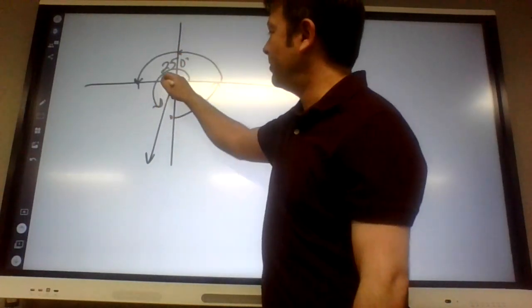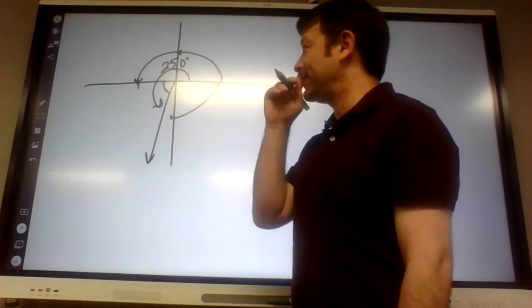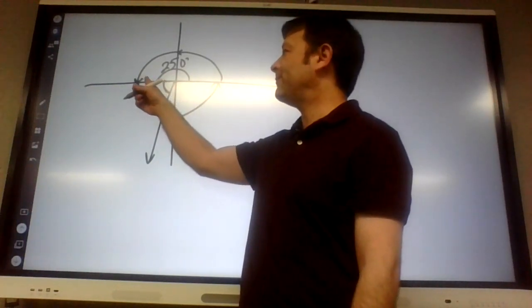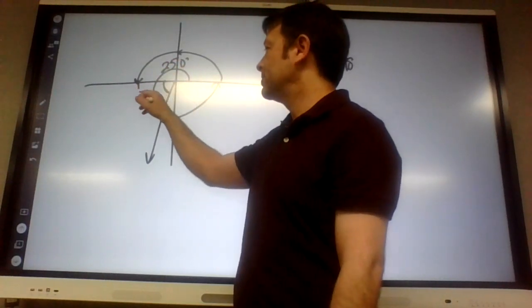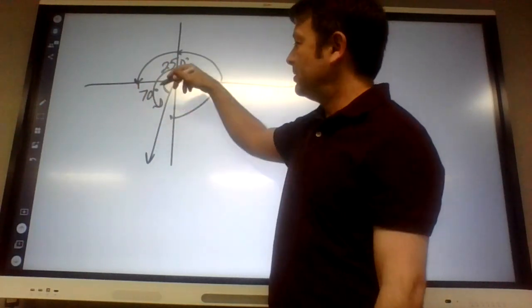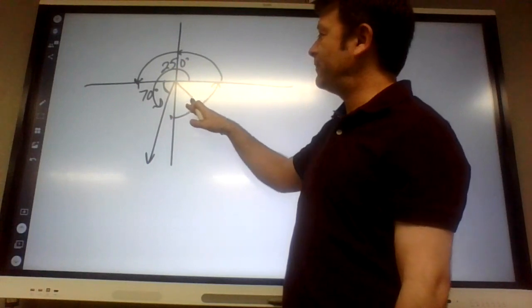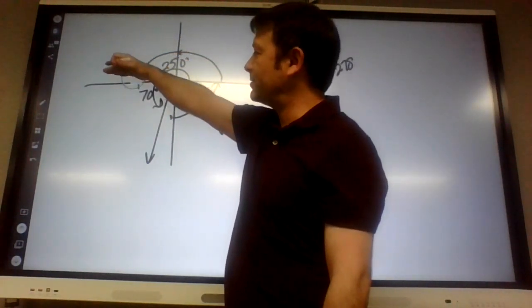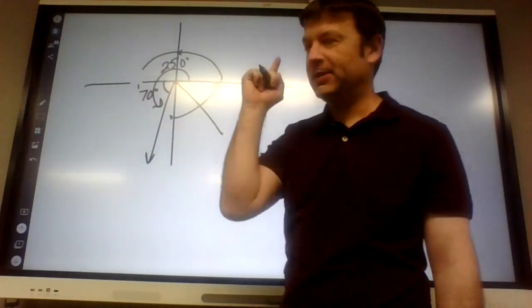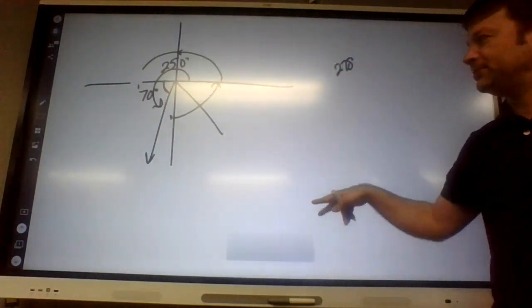We figured out the reference angle is how far it is from the x-axis. So in this case, how far is it from 180? 250 minus 180 is 70 degrees. If it was in the fourth quadrant, you had to figure out how far it was from 360. Or if it's the second quadrant, how far is it from 180? Okay. That's all still in your brains, right? Remember it perfectly.